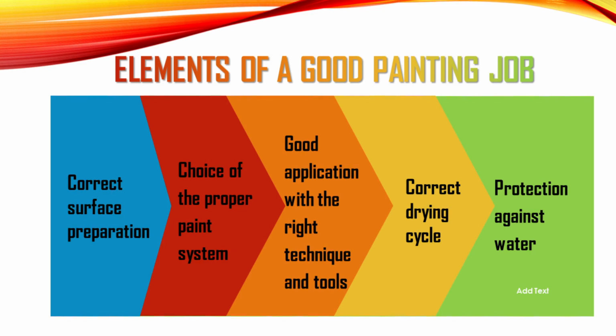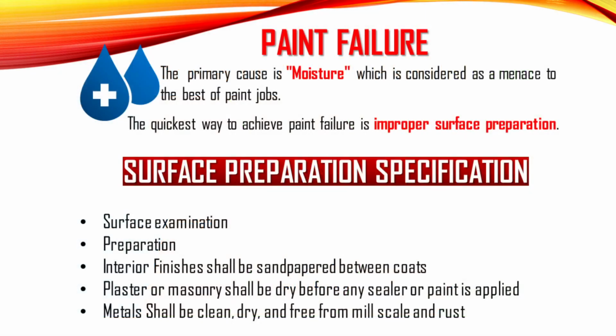Water is the hidden enemy of paint, and it is a pervasive element of deterioration and causes rusting, corrosion, paint peeling, masonry efflorescence, and spalling, as well as wood rot and corrosive water solution or staining seawater. Moisture is the primary cause of paint failure, which is considered a menace to the best of paint jobs. It is too frustrating to see your lovely new painted house deteriorating so soon, especially if you have bought good paint, used good tools, and spent a lot for its labor.